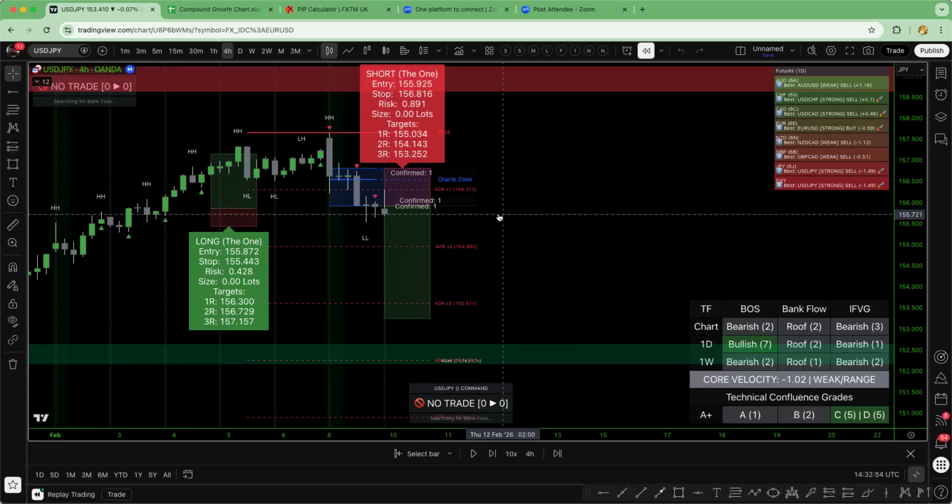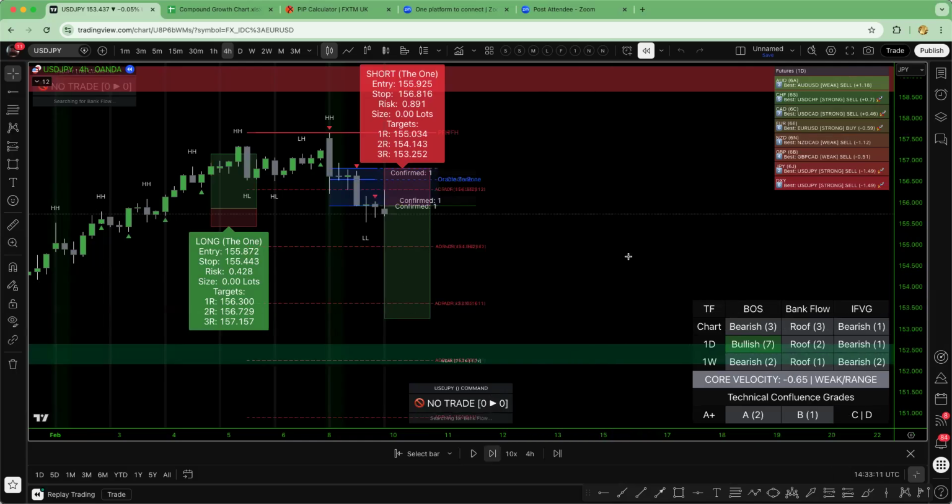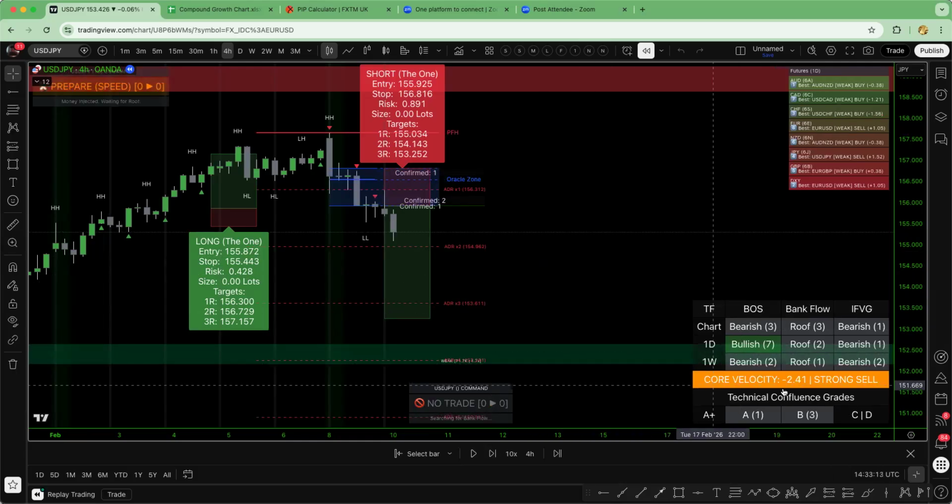Literally, you didn't even need to stress about anything else. But look, already, A1, 1 bar ago, fresh, new. B, 2 bars ago, fresh. So it's telling you that the Bears are taking over the Bulls that are not even on the strong side because they're on C and D. So it's already told you that. Now, pay attention to this. Boom. Velocity. This is when we would get an alert, strong sell.